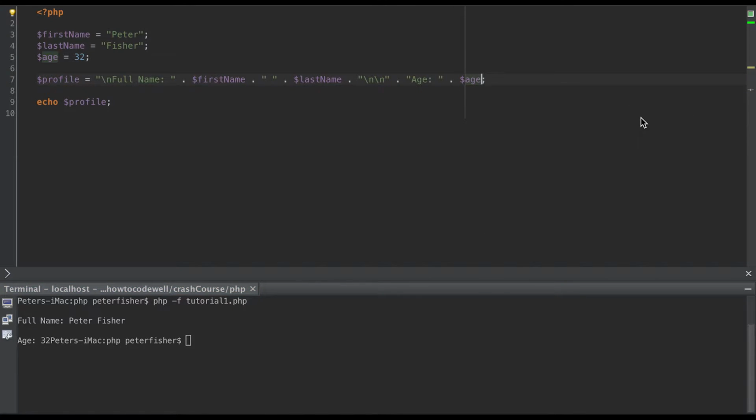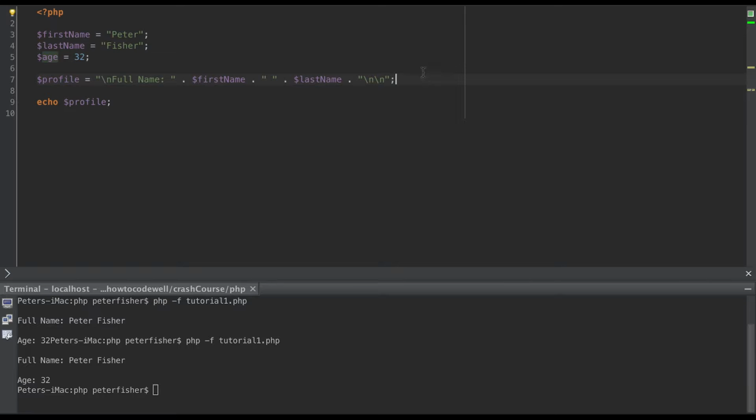And just to make it a little bit more readable, we're going to add a new line like so. We can do that, that's perfectly fine, but notice that this line here is getting longer and longer, and it's becoming harder and harder to read because we have these new lines, these backslash n's at different points. So what we can do is actually concat the variable itself. So I'll just demonstrate how we do that. So let's remove this.